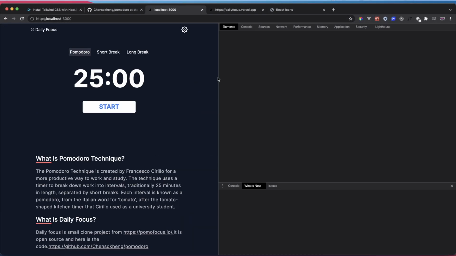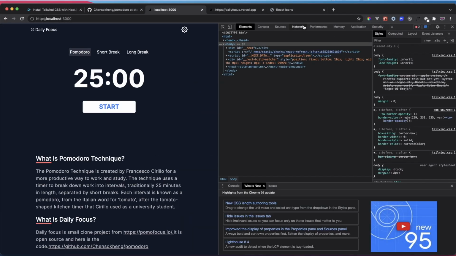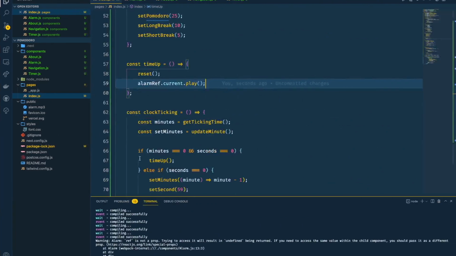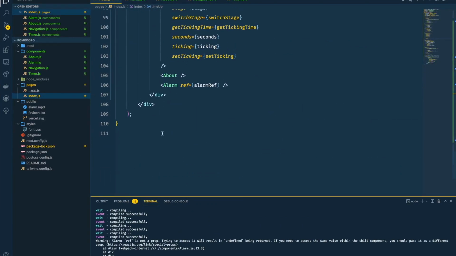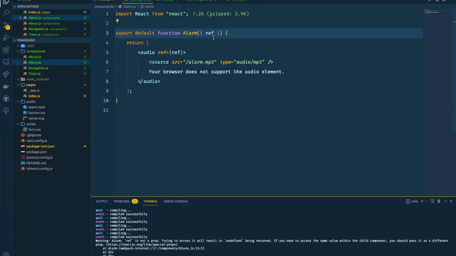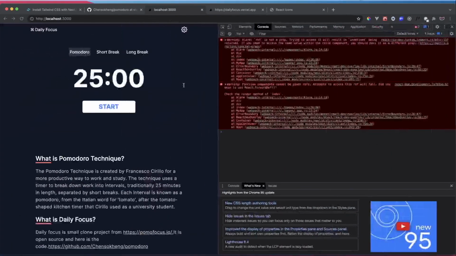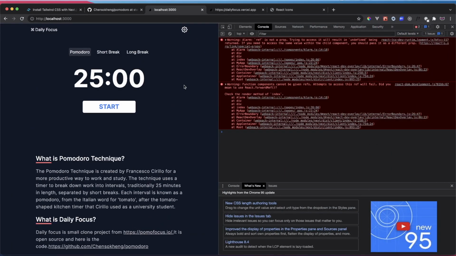So what I'm gonna do is, all right, let's see, we have this one. Ref, it's not a prop. Okay, let's see. So the ref right here is not a prop. Let's see. The ref right here. So okay, I see.